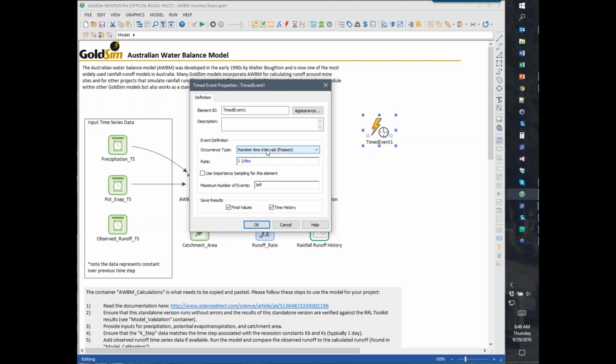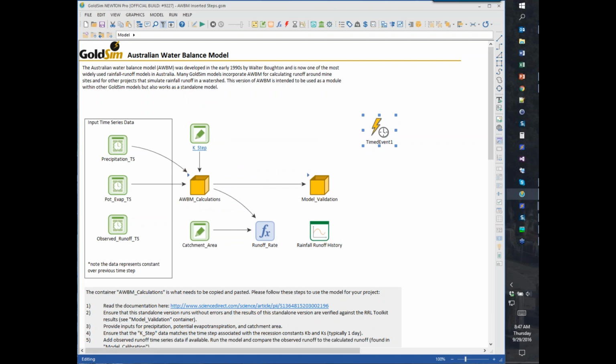So I'm setting this to random time intervals, which means that approximately once a day something happens, but it's an average. Based on a Poisson distribution, sometimes it'll insert an event every 3.5 hours and sometimes every 3 days. Anyway, it's random. So we're generating random events.